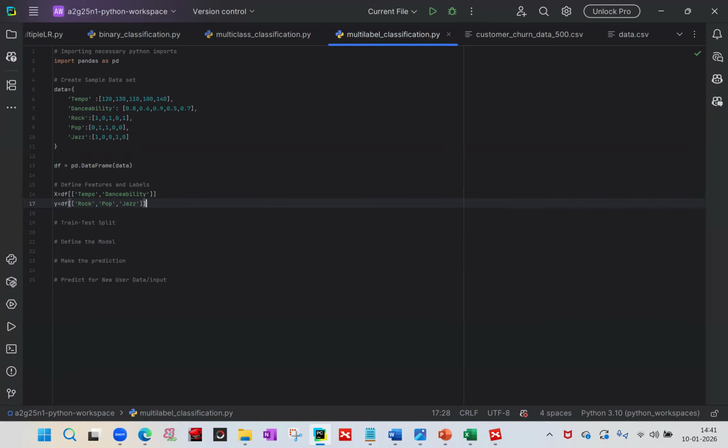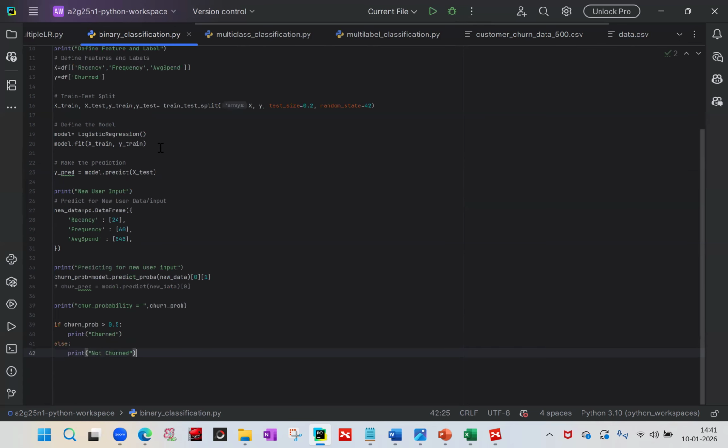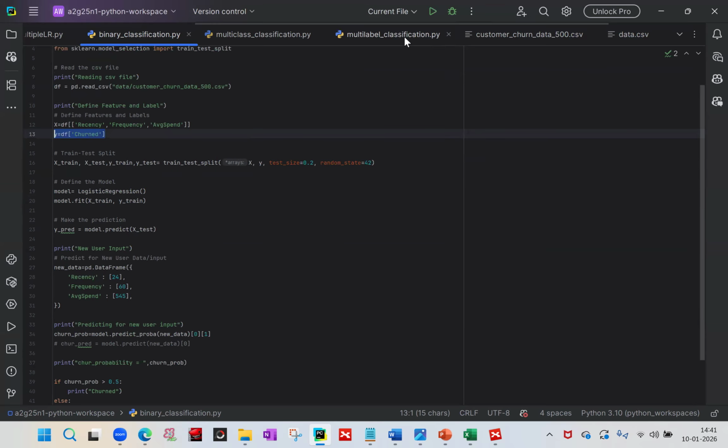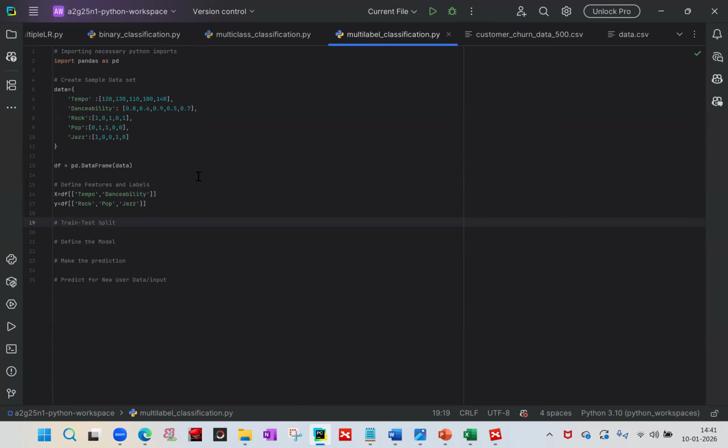In all those other problems, we were defining just one label, as in binary classification. But this is an example of multi-label classification. Multi-label means multiple labels, which is why we have defined multiple labels here.